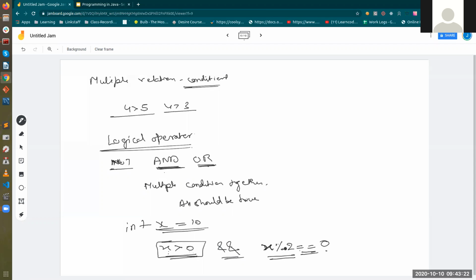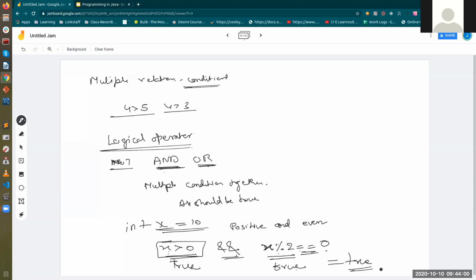Now you see I have added some arithmetic operator and relational operator. But now I'm saying that this number is positive and even. Even numbers are the numbers which are divisible by 2. Their remainder is 0 if they are divided by 2, right? Now it will calculate whether this number is positive. Yes, true. Then it calculates this as true. So true and true will give you a final output of true.